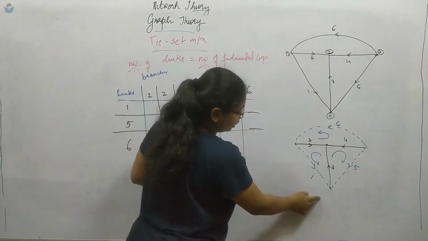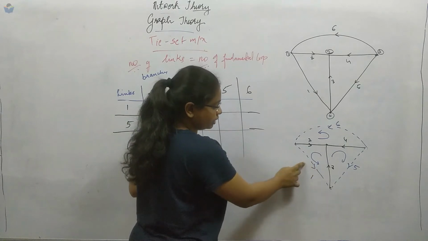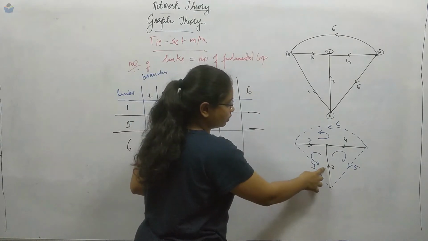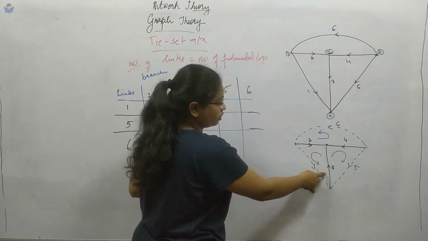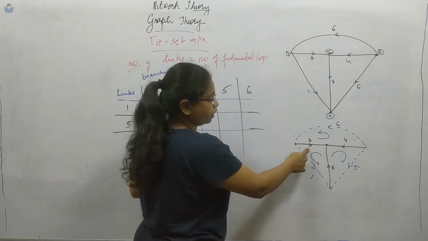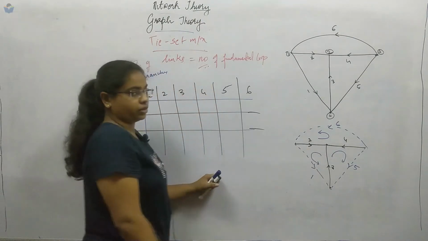So we have link 1. Keep it in mind, the arrow mark syncing with the link will go with the positive one, whereas over here it is opposite or same. The twig has the same direction, so again it is positive. If you come over to 2 here, for the twig it is opposite direction, so it will be in negative sign.